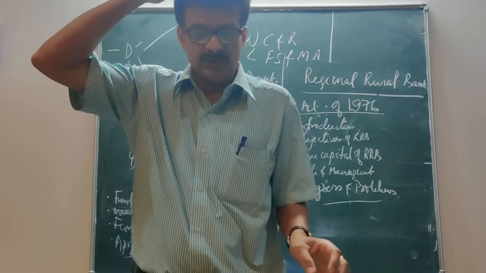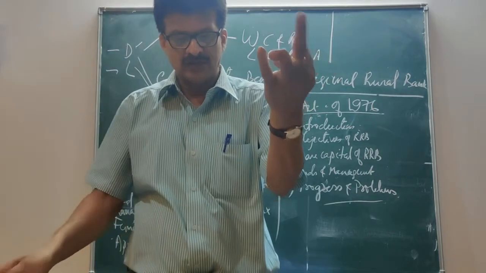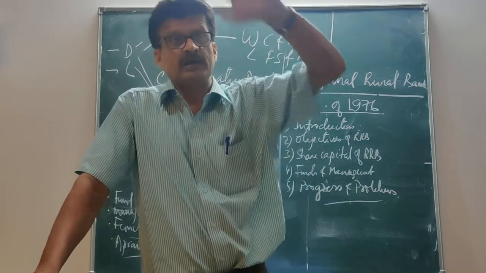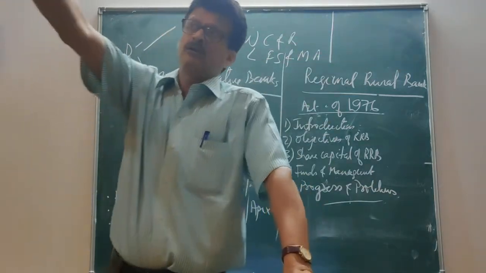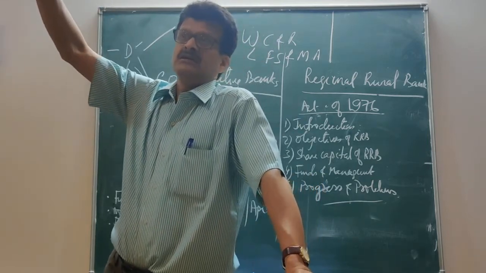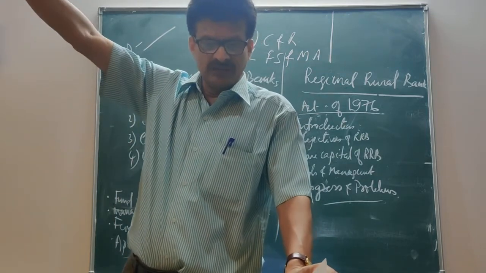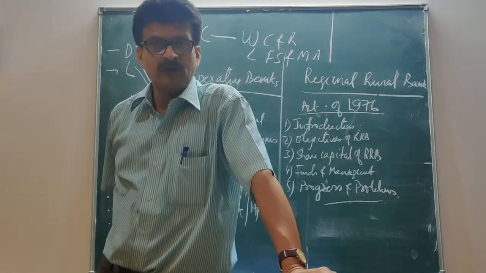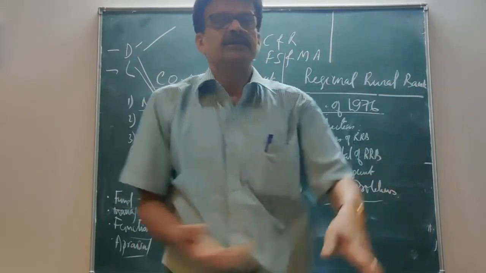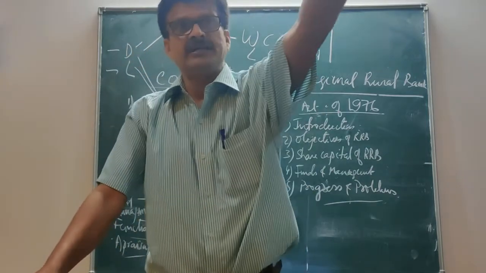And then the Central Cooperative Bank. Once again, the Central Cooperative Bank's fund is constituted by share capital, reserve fund, deposits from members and non-members, and loans and advances taken from the State Cooperative Bank. Everything else is the same as for the primary credit society, which I told you about: entrance fee, reserve fund, deposits from members, deposits from non-members, and borrowings from the Central Cooperative Bank. For the Central or District Cooperative Bank, everything is the same, plus the borrowings taken from the State Cooperative Bank. The fund is thereby constituted.